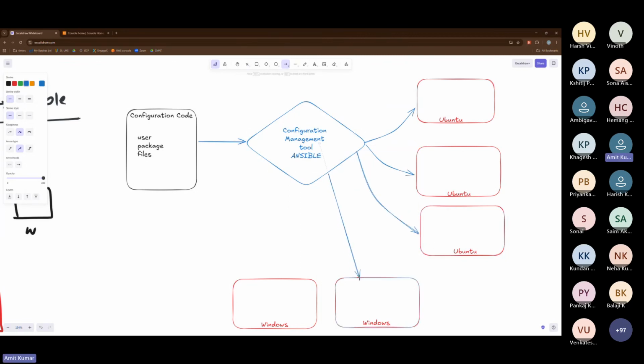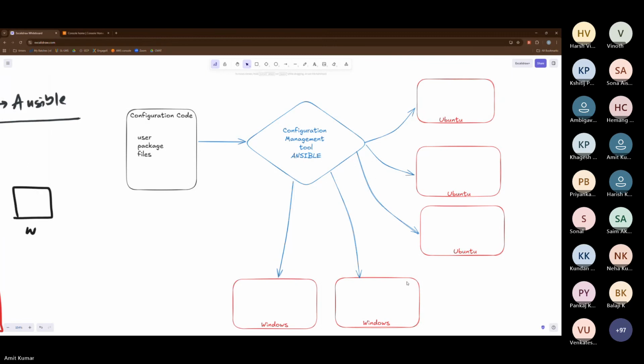If it is managing these systems, it's going to apply it to all these systems. And this is what Ansible generally does.